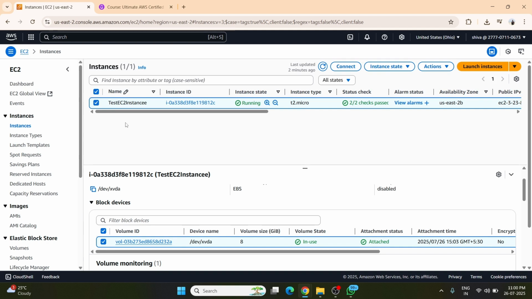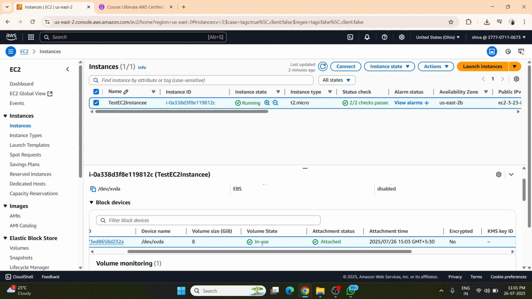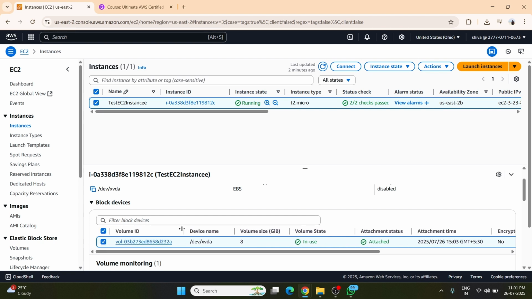When we create any EC2 instance, by default a root EBS, or Elastic Block Store, will get created. We can see here the volume is 8 GB and it's already in use, and the attachment status is attached, which means this EBS is already attached to the above EC2 instance, and we have the attachment time and all other details.